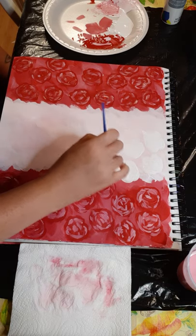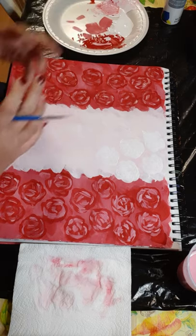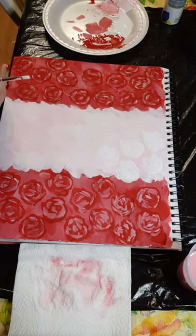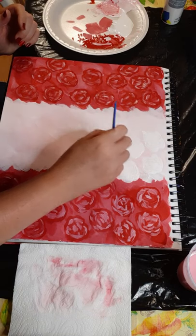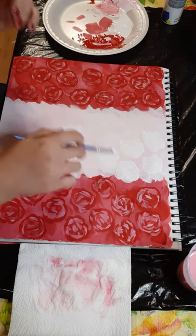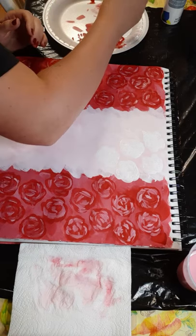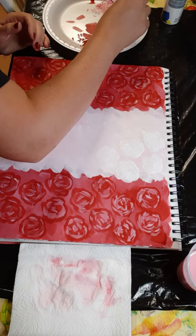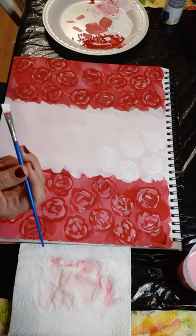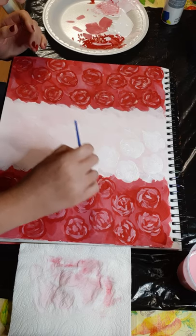You can just pick the places where you want your flowers. If you want them to be closer in and tighter, everyone has a different view of how they want it. So if you want them to be closer, you can always put them closer and then separate them with the different colors we put in. They can still be overlapping, but you can tell that it is a separate flower once you put the other colors in.